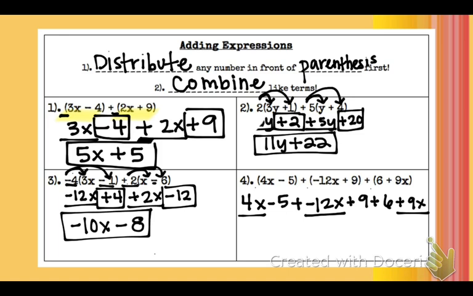So what does that give us? It gives us positive 1x. Now we have negative 5, positive 9, and positive 6. What does that give us? That's right, 10. Now let's simplify this expression. This is one where we can simplify. How do you think we can simplify? That's right. We do not need a coefficient of 1. We reviewed that yesterday. There is always an imaginary coefficient of 1 in front of every variable. So simplest form is to simply write x plus 10.